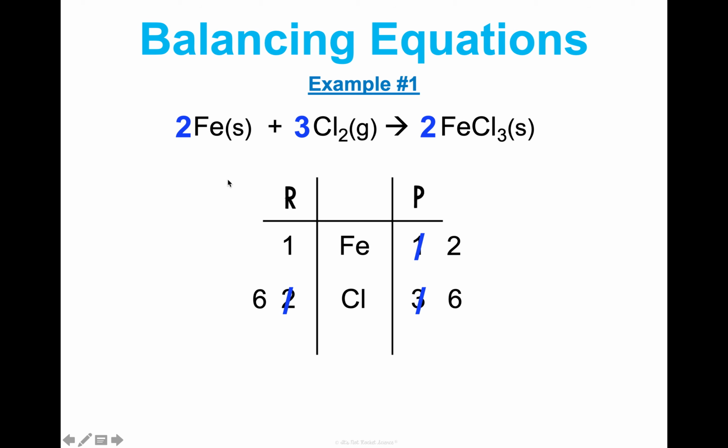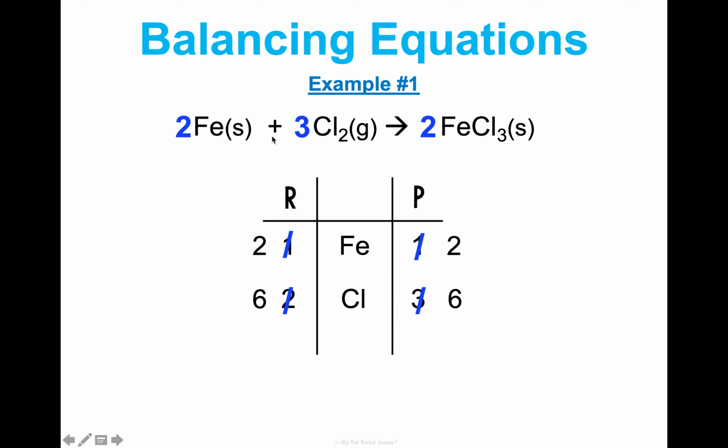2. So I check, look, am I balanced? Do I have the same amount on each side? Yes, I do. 2, 3, 2, is that the lowest multiples this could be? Yes, it is, so I don't need to reduce. Now, if this said 4, 6, 4, yes, I would need to reduce this to 2, 3, 2, but I don't in this instance, so I'm good to go, and that's my final answer.